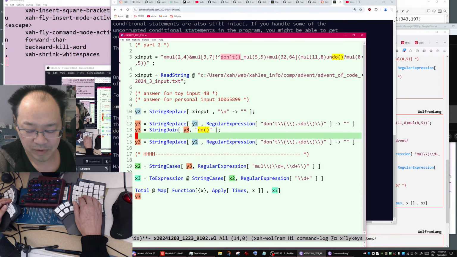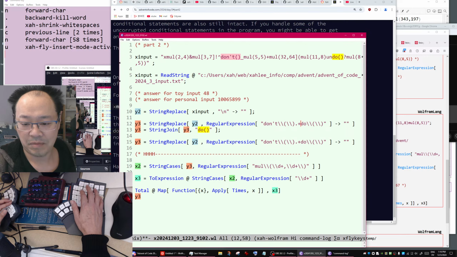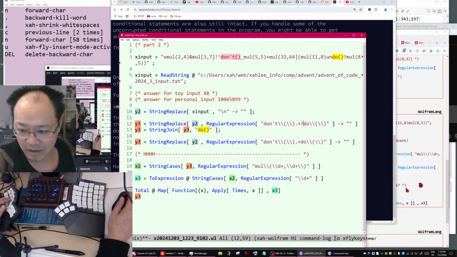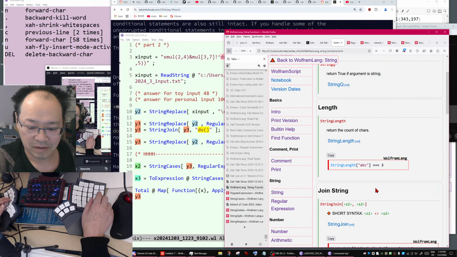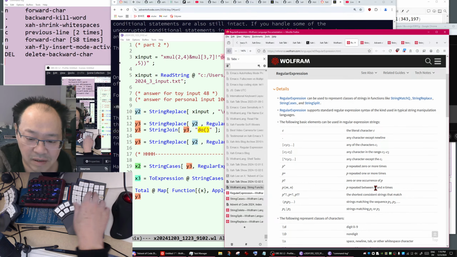So there's two issues. One is that you need a minimal match. So normally that would be a question mark in normal regular expression syntax. Okay.